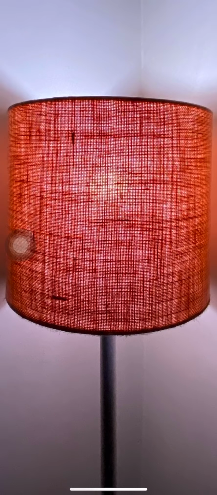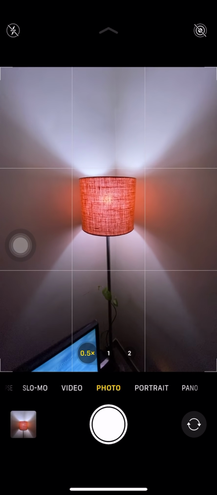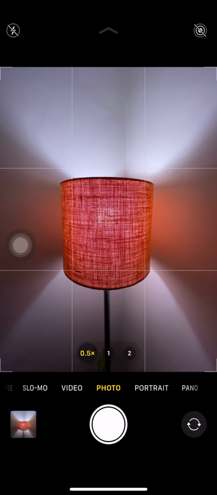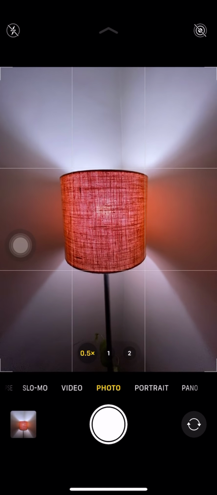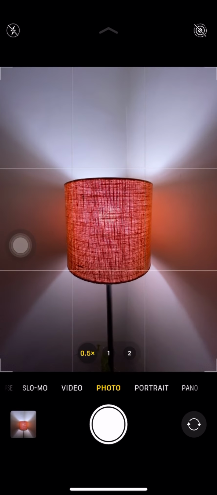And you obviously can make out the difference. The photo is not as sharp as it is on the primary and the telephoto. In itself, with details, it's great, but now that I've seen Deep Fusion, I cannot unsee it. So let me know what you guys think, but on the ultra wide, Deep Fusion does not work. It works on the primary, the wide camera, and the telephoto.